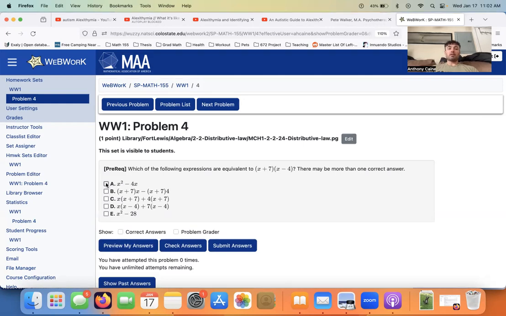And notice, neither A nor E is correct, because A is missing a constant term and E is missing a linear term. So now we have to sift through all this. The point they're trying to make is that there are different ways you can factor, right?